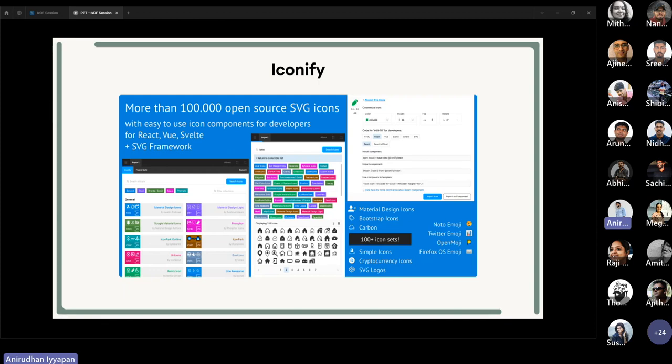We can use these ready-made icons and alter or recreate them as per our requirement. All these are freely available resources, and based on our requirement and style we can alter them, right? So we don't need to start from scratch. We can avoid that process and save time.